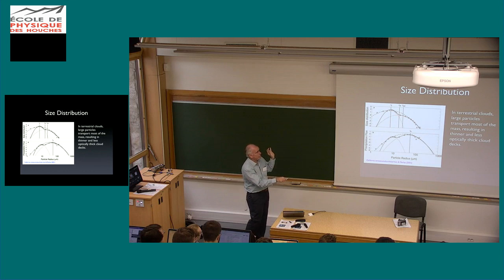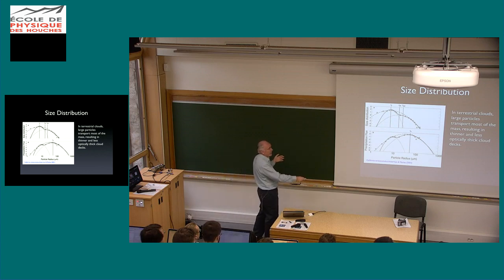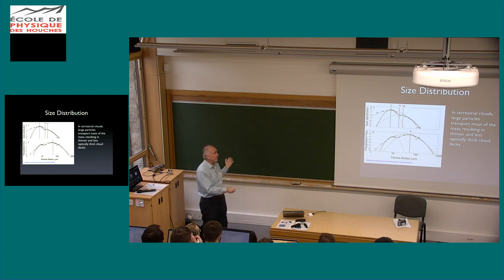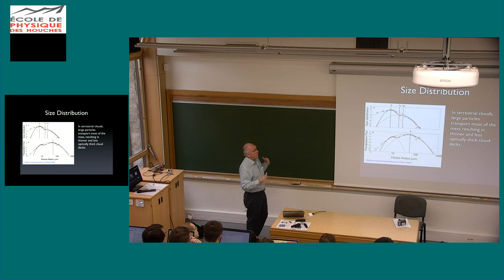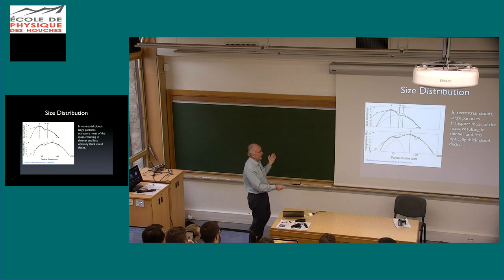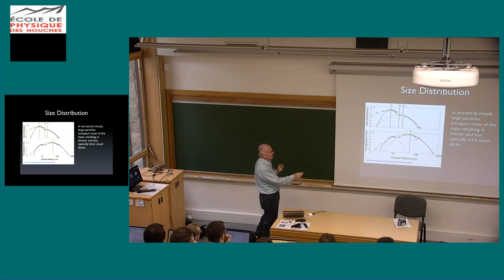The big particles are important because if this is the precipitation flux, it's how much mass is falling through the atmosphere. So the big particles fall faster, there's more mass, and so from the flux point of view, the big particles are important. Whereas from the optical depth point of view, pi r squared times the number of particles, the little particles are really important. So what Andy came up with is this log normal. He said, well, we'll cover both of these sizes with a big fat size distribution that attempts to account for both the big particles and the small particles. But really, in a next generation model, or the microphysical models, you need to account for these independently.